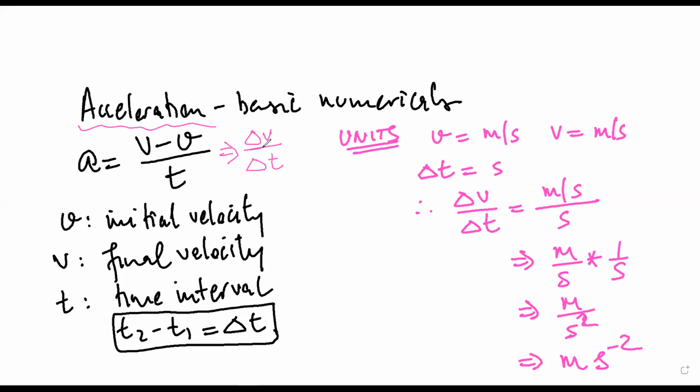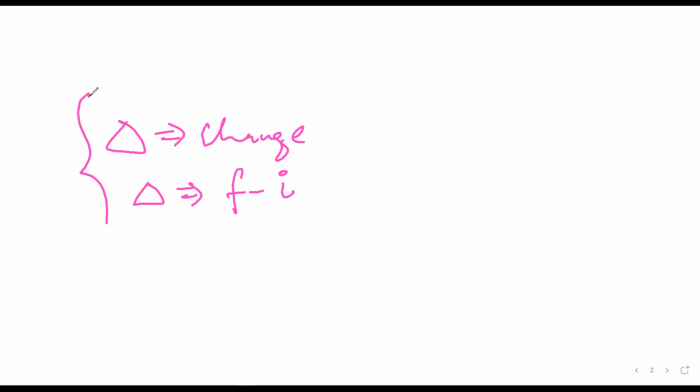Any doubt about this? Avantika, any doubt? Okay. One thing that we need to understand, wait, keep taking notes. Whenever we're doing physics or chemistry, this triangle is change, and change is always given as final minus initial. We will use this in chemistry also again and again. So please don't confuse this in chemistry as in physics. This is the symbol of delta.